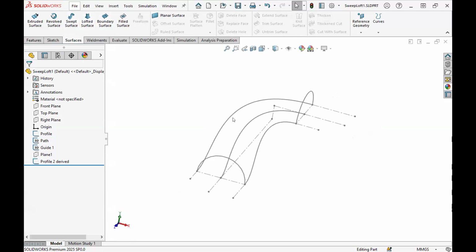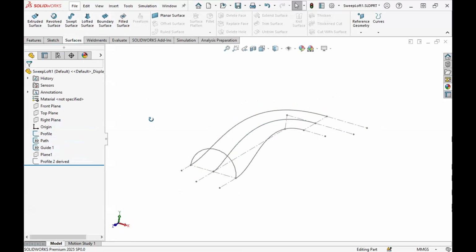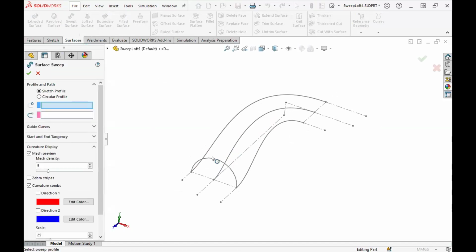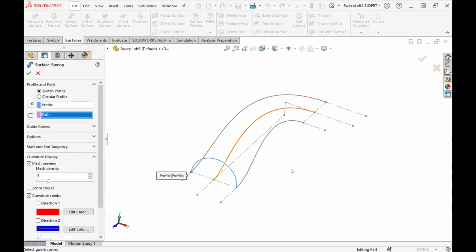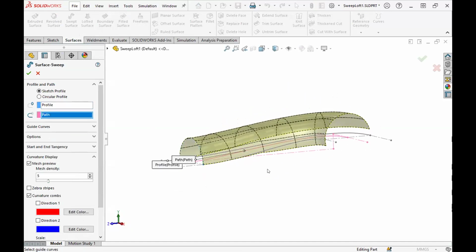And for this, I'm going to show the sweep first. I have this little arch over here and a path that I made for it. And actually, I'm going to hide this second profile for now since we don't need it. So let's say I want to make a lofted surface. A swept surface, like I said I was going to do. Okay. So I select my profile, I select my path, and it behaves pretty much as you'd expect based off of the jump from extruded boss to extruded surface. So does it go from swept boss to swept surface.